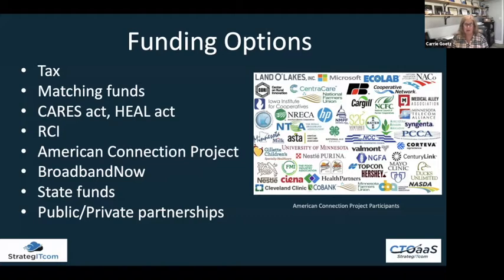We have Broadband Now, there's state funds, there's public-private partnerships, and to be fair, from everybody that I've talked to, and certainly all the work I've done in this area, the public-private partnerships tend to be really, really successful because there's something in it for everybody. There's a learning environment to be had. There's a lot that's gone really well with some of the universities, especially the ones that have agricultural programs and IoT programs on the IT side, trying to figure out some of this technology.